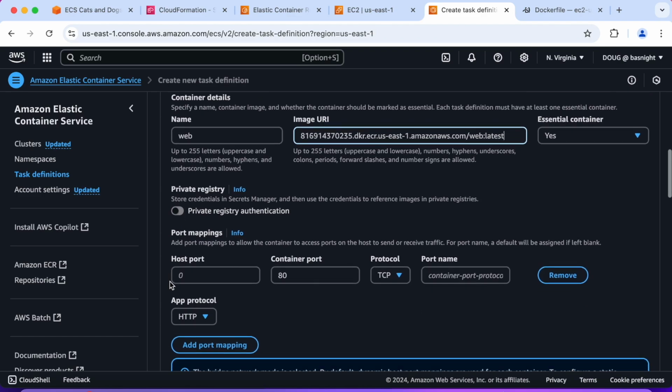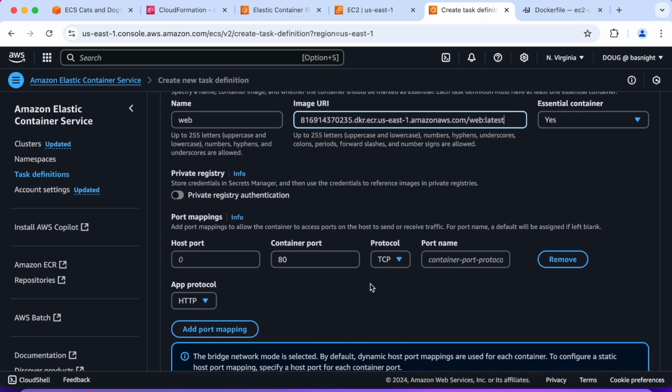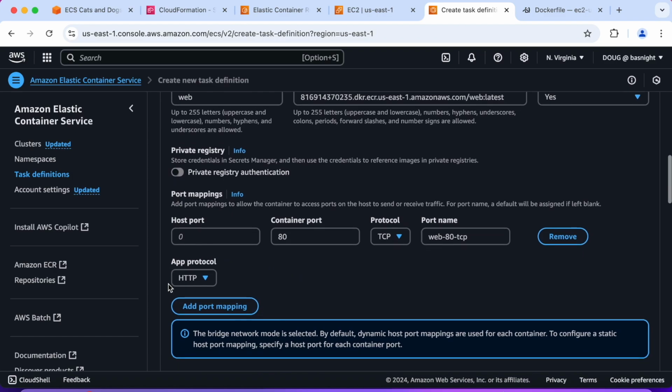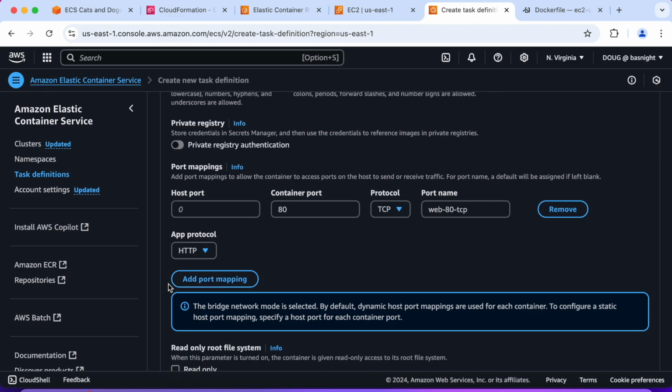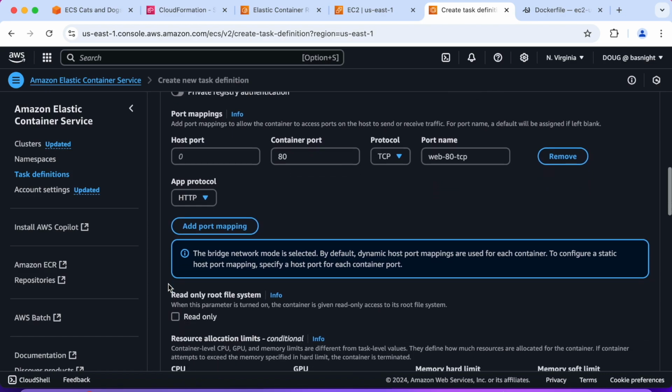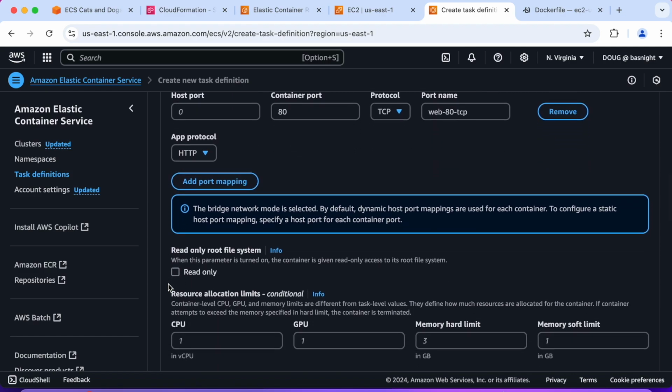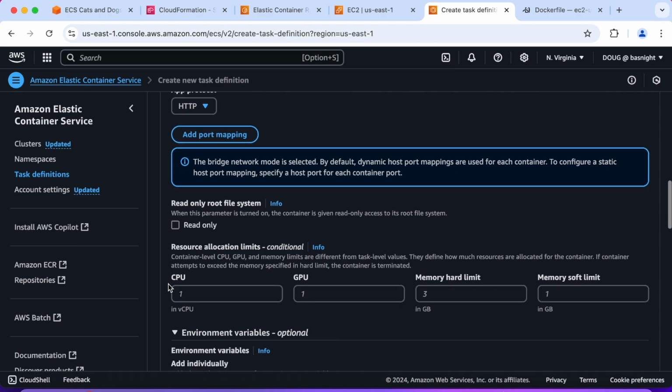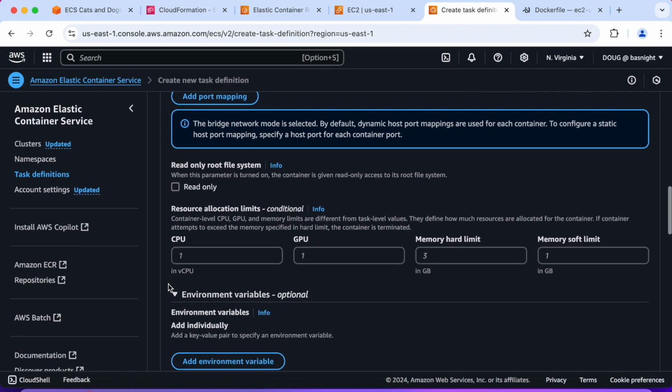Okay, port registry, leave that. Port name, web-80-TCP. So everything looks good. We'll leave that.